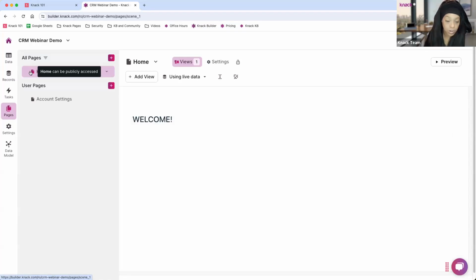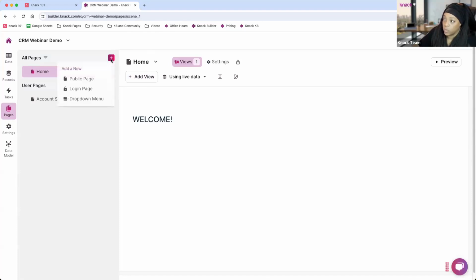So then we'll start talking about what's the next step. How do you go about building out your application? How do you go about thinking about it as it relates to how you build in Knack? So let's say we want to put this now behind a login. We want a way for our sales reps to be able to log in and see the contacts that they have been assigned to. So how do we manage that within Knack?